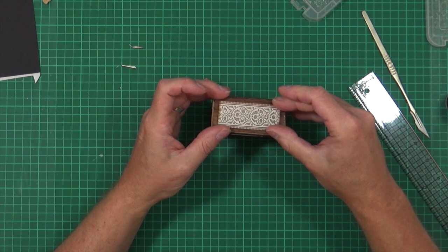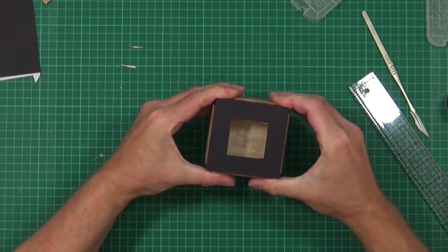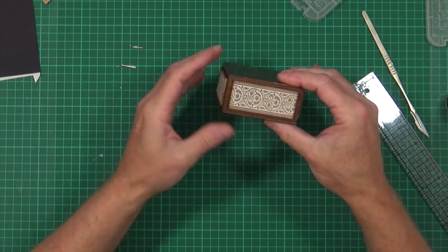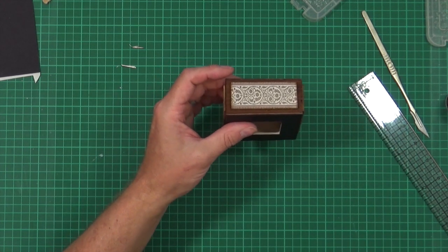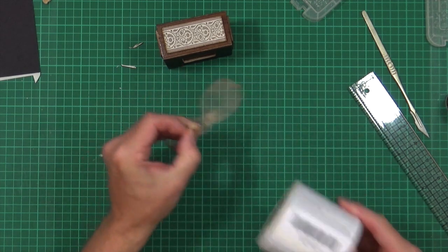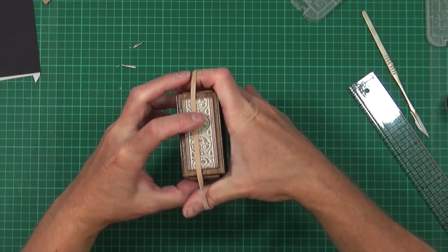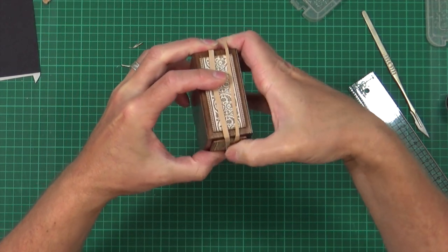Right, so that's the four panels on. I'm going to put a rubber band around that and leave that for 5 minutes to let those set. Have you got a rubber band? Downstairs. Oh no, it's around the postage labels, our customs forms labels. So I'll put that round, and that's just going to hold them in place so they don't slide.